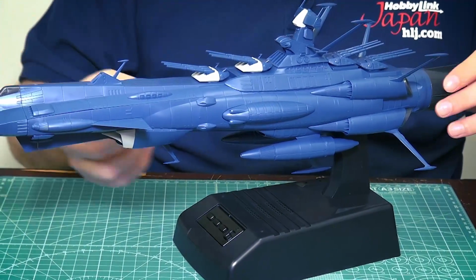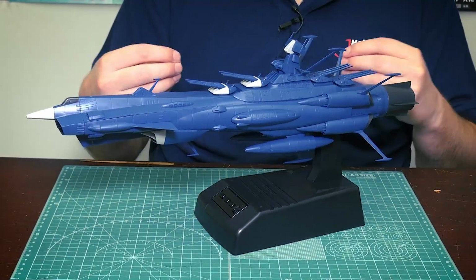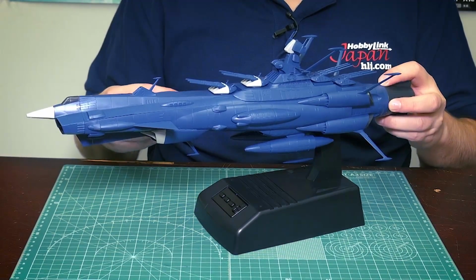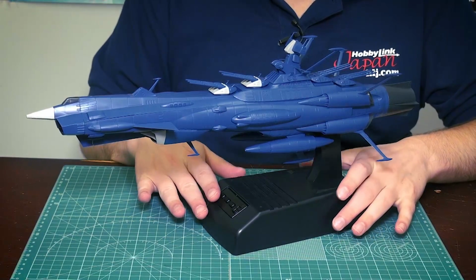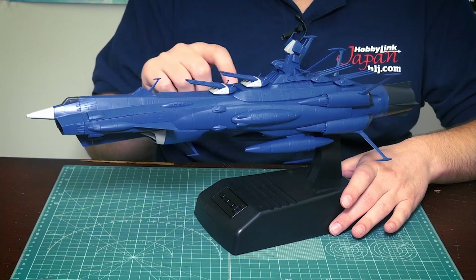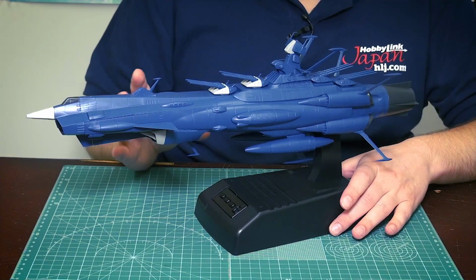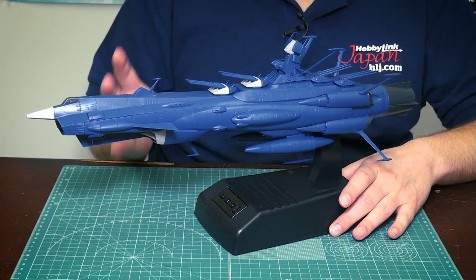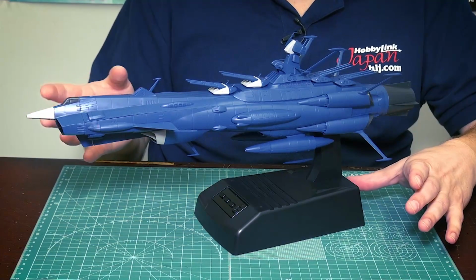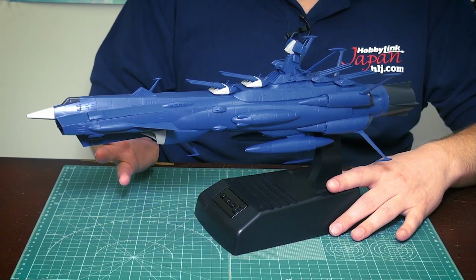The big parts of the whole kit basically came in just 4 large parts that you put together. But where this kit can get a bit difficult, for one, this is a special lighting version of the kit, so you do have to position the LEDs, and you have to run the wires through certain parts of the plastic in order to get everything to line up. But there's not a whole lot of LEDs with this kit. If you've done the PG Unicorn, then this is no problem, because there's only like 5 LEDs, I believe, or something max. So that's not so bad, but that is something to worry about.